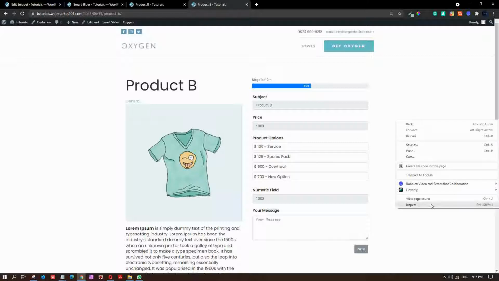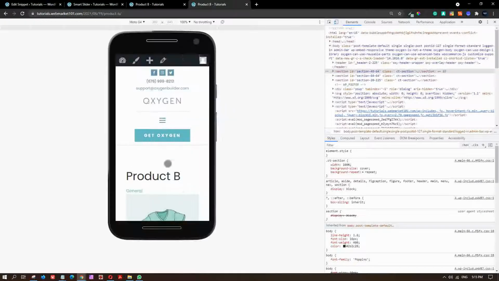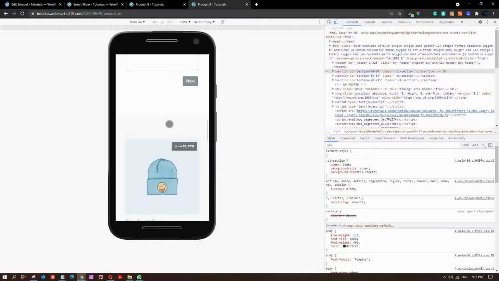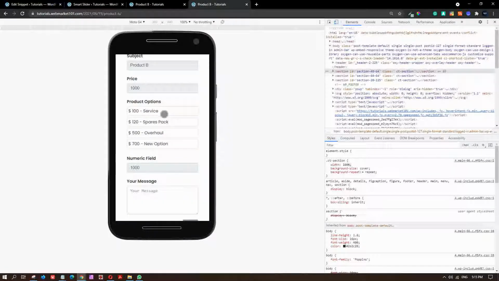And let's have a look at that in the mobile view. So now on the mobile, you'll see what's really nice is that when it comes to selecting an item, I can just quite easily select what I would like without trying to aim for the little tick box. Right, well, that's how easy it is to change your styling from a tick box to a nice, easy to select button.